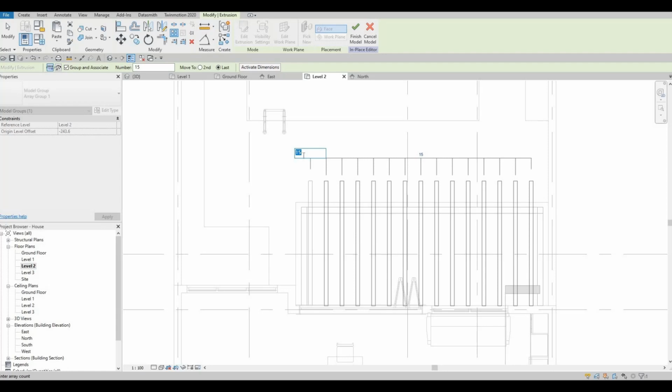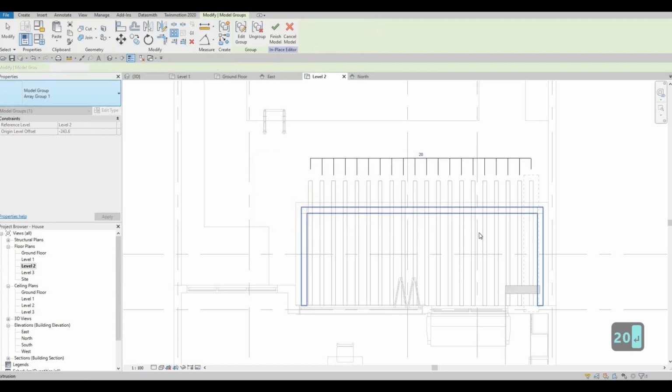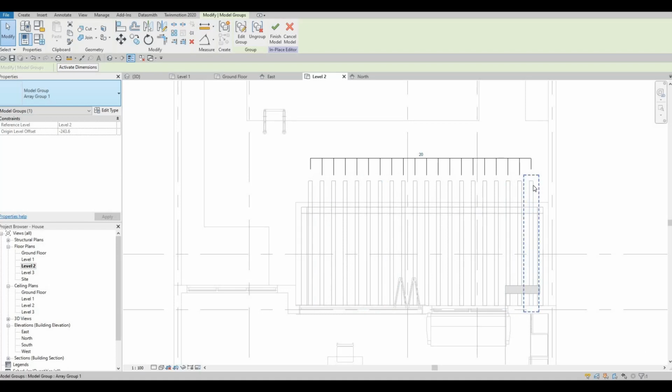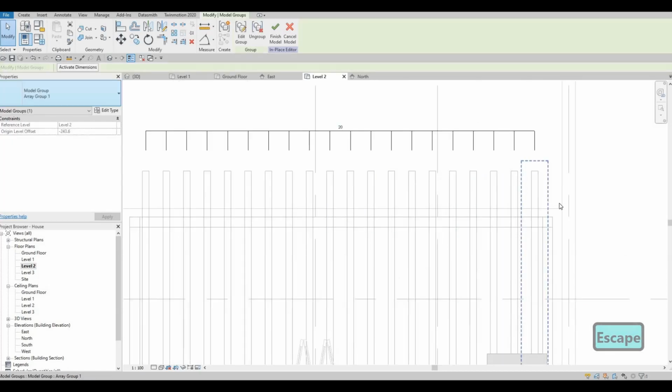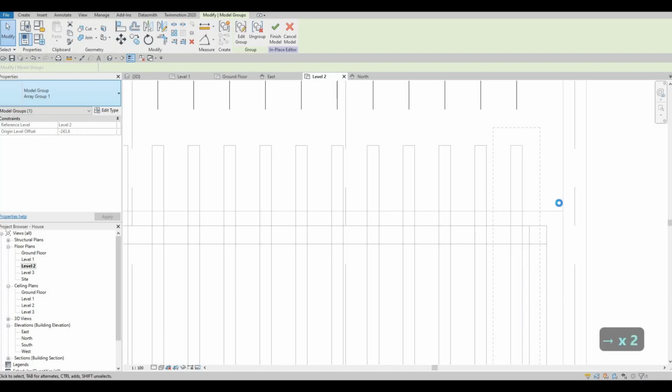So after this, as you can see, you can increase how many of this you want to add, and then it will space it out. So even though like that, you can space it out and it will space it out nicely. So that's the way you could do it fast and easy.